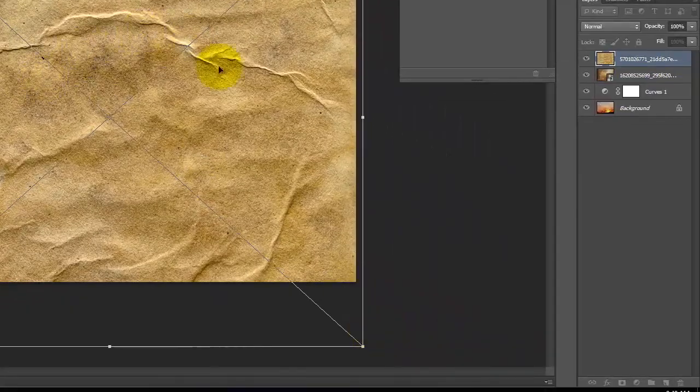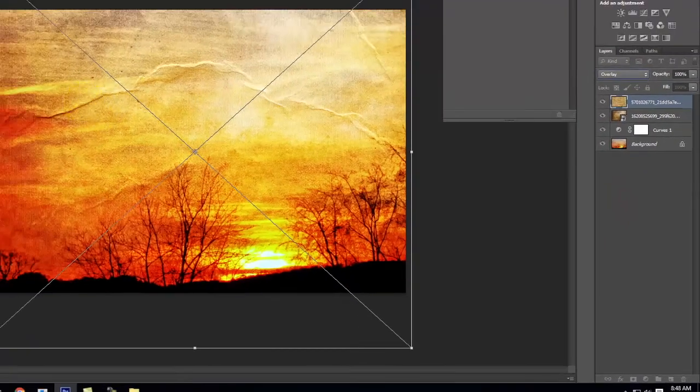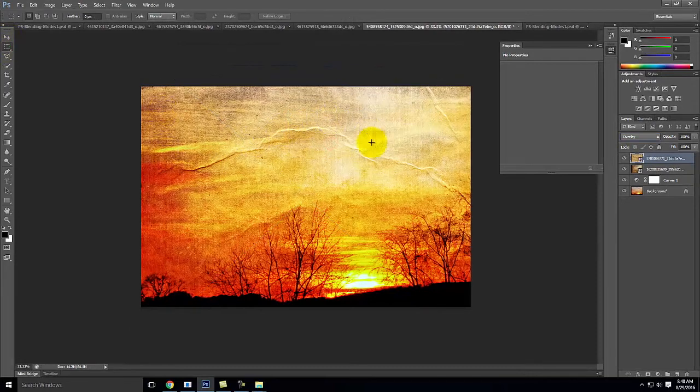All right, so now I have this wrinkle that goes through it. And I'll change the blending mode here to be, say, overlay. Right? And now we can see that not only do I have the canvas, but I have the wrinkle that goes through it. So you can start to see how these things can layer up rather quickly, and how you can take something that would otherwise be a photograph and really transform what it looks like.